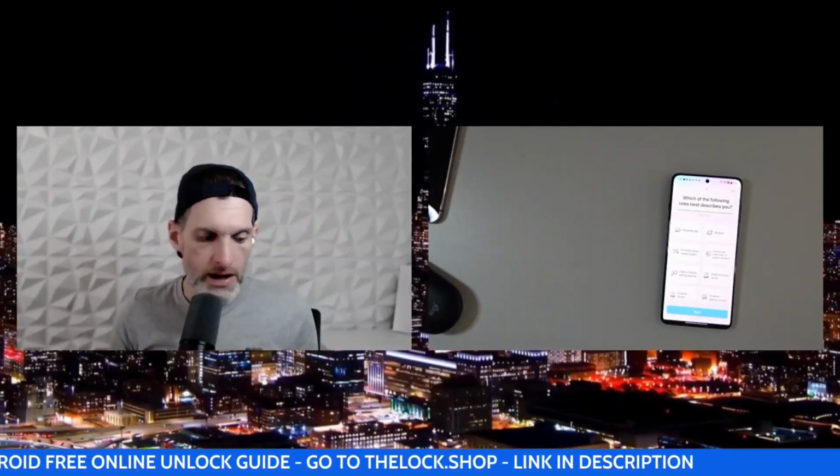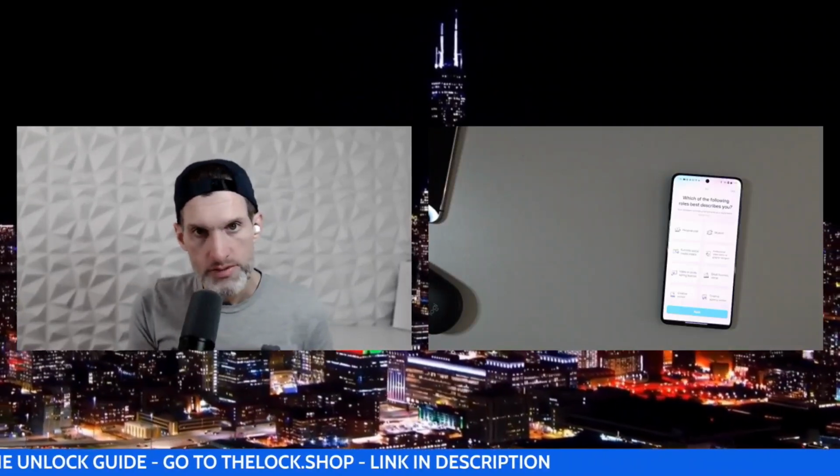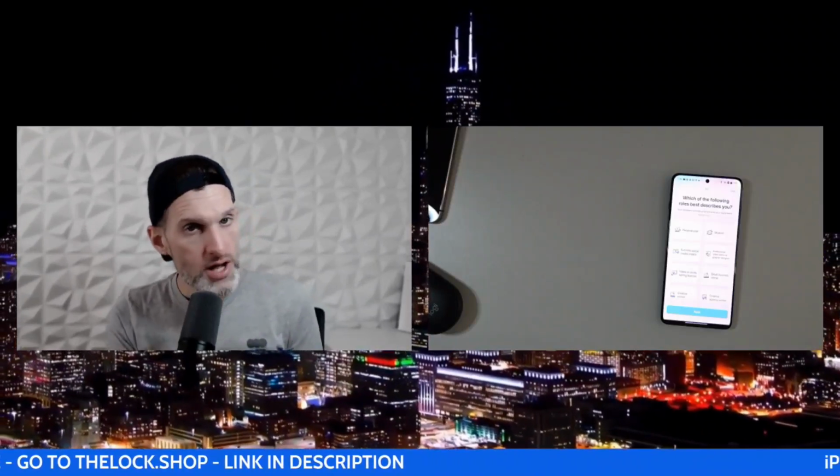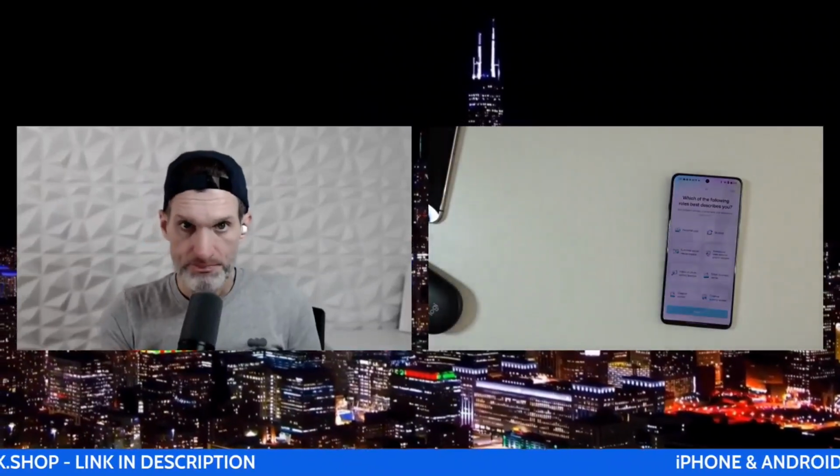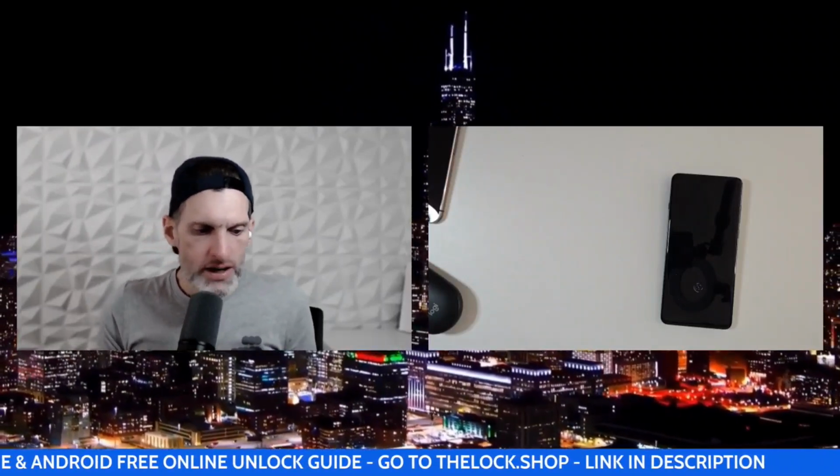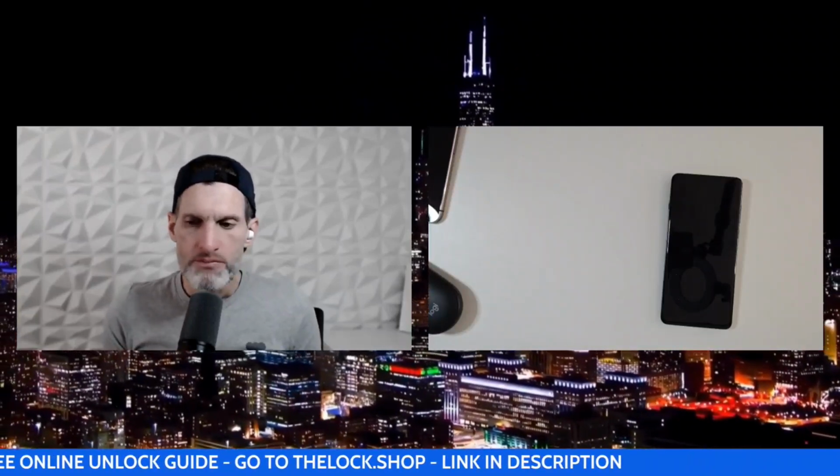So I can not only install an application from the Google Play Store, but wait a second, what if that application is blocked inside the US? If you go to the Google Play Store and try to download CapCut or TikTok, it's not going to be there. Well, guess what? There's a workaround for that. You can get an APK from anywhere online.